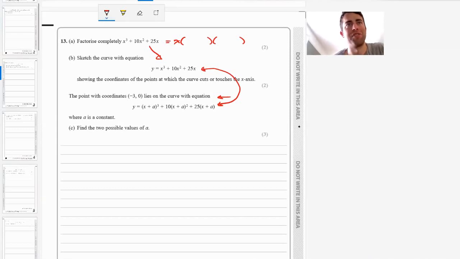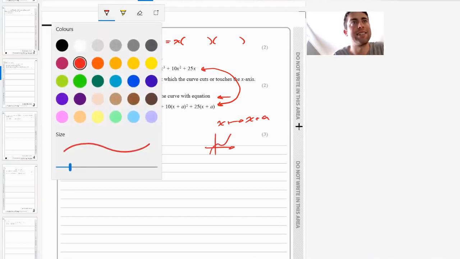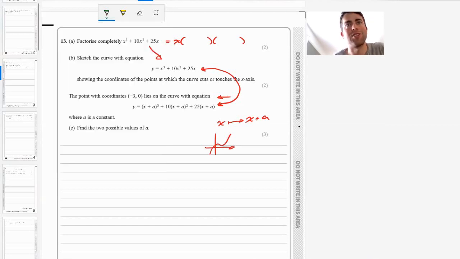Well, that first equation has just been transformed by swapping x for x plus a. So what that's going to do is take the original graph and translate it, which way? If we add a to each of the x's, it's going to translate it to the left, I think. So it's going to move the red one onto the green one there.